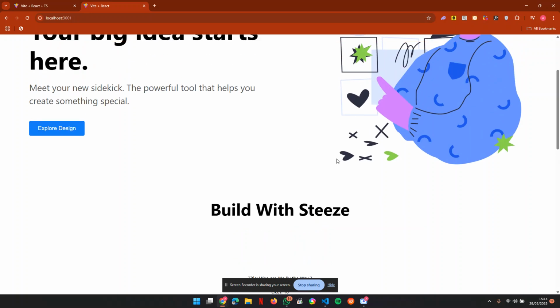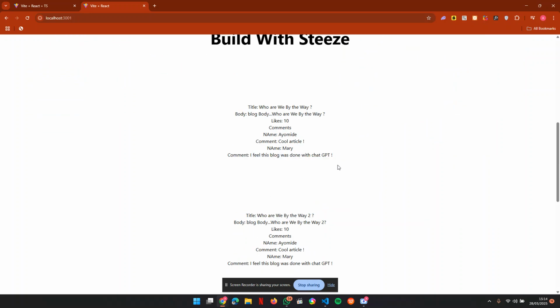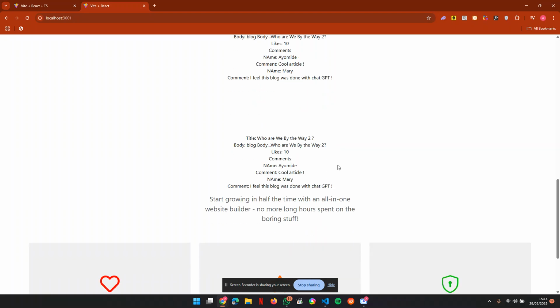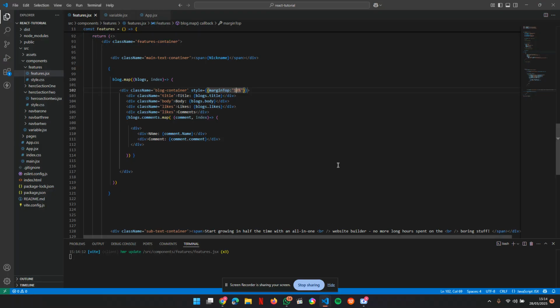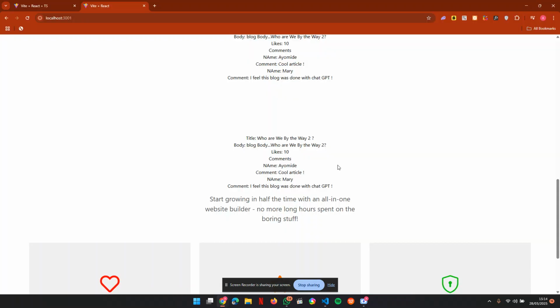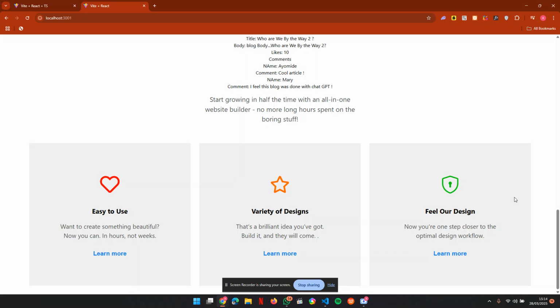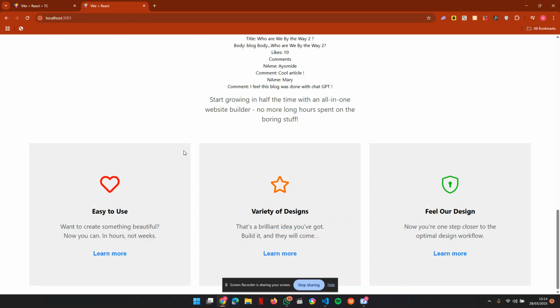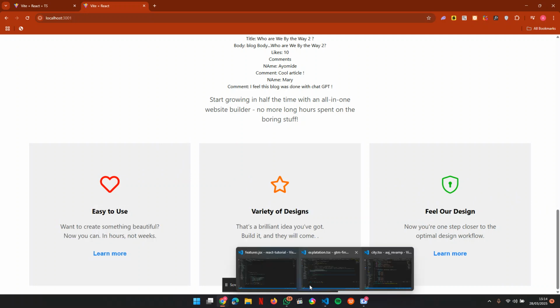So that is how you can achieve a loop inside your React code. So play around with this and ensure you understand what I just shared. The assignment will be to put this inside an array of objects and render it to your screen like this, with this design. Thank you for watching.